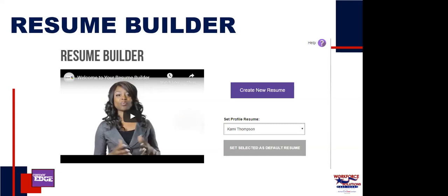So we want to click on a new resume, or you'll have resumes already if you've accumulated some, and those will populate too. What's neat is that some of us have several skills and several pathways we could go to with our jobs. So we should possibly have a couple of different resumes. You have a base resume, which probably has everything you've done, all your education and different skill sets, but then you might have different avenues of employment that you've gone.